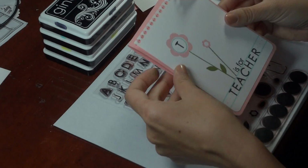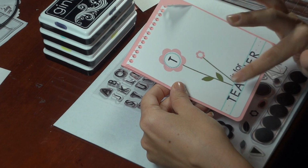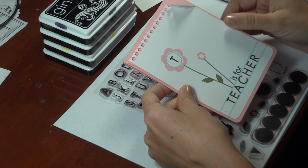I made this T is for Teacher card. This is just a fun project for school. You can also use this kind of theme for kids, but also for a friend. So I'm actually going to do an F is for Friend card.